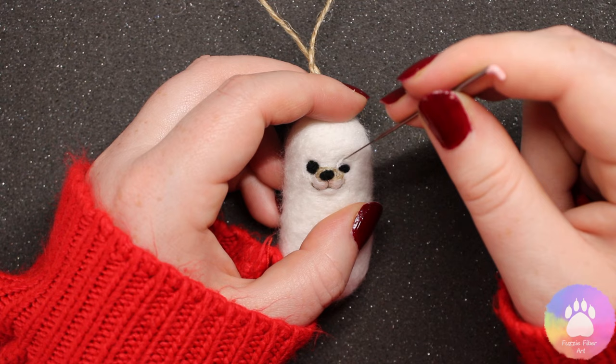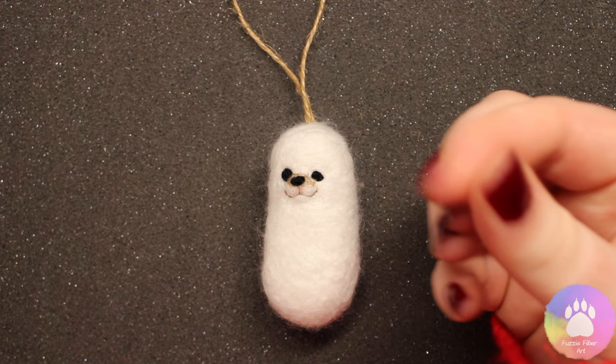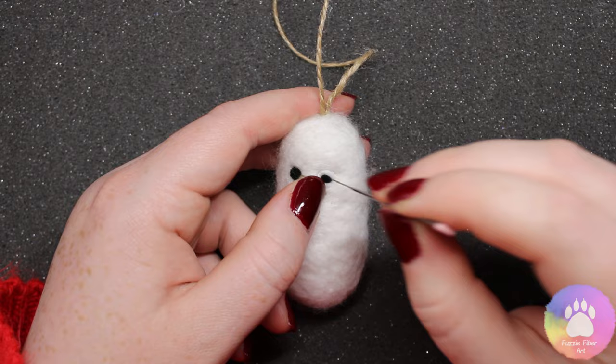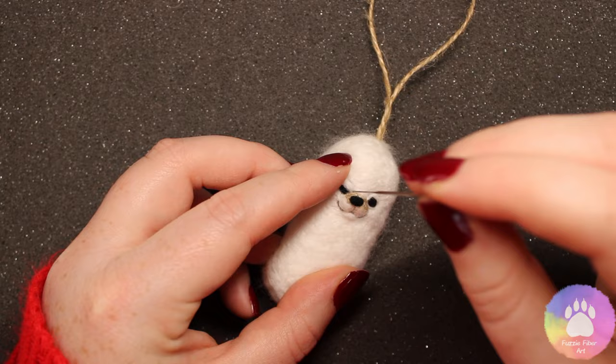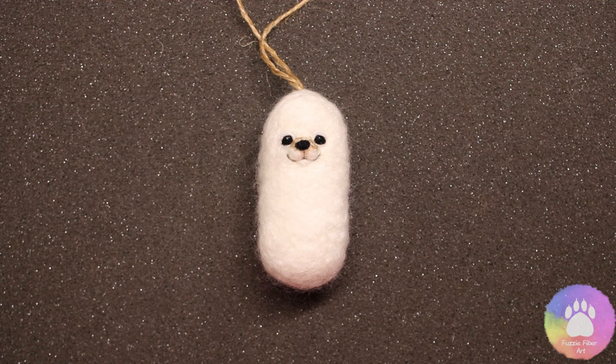So now I'm happy with the shape of the top eyelid, I'm going to take another small amount of white wool and make another teeny tiny sausage. And I'm just going to place this along the bottom of the eye to create the lower lid. I'm now going to repeat the exact same steps for the other eye. I've now finished shaping the other eye and I've also added two little tiny white spots just to give a bit of a highlight.